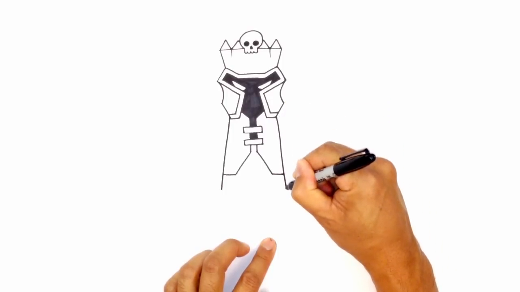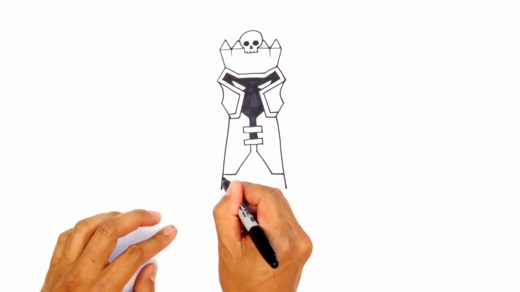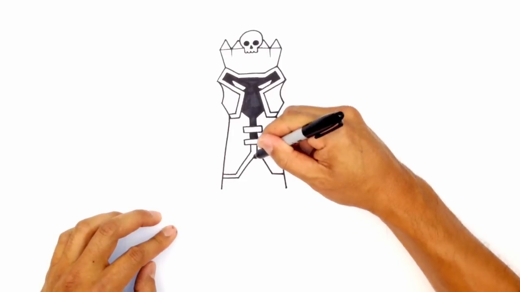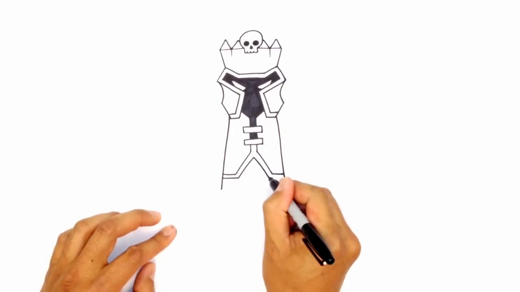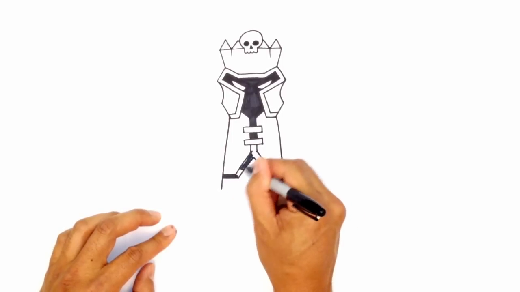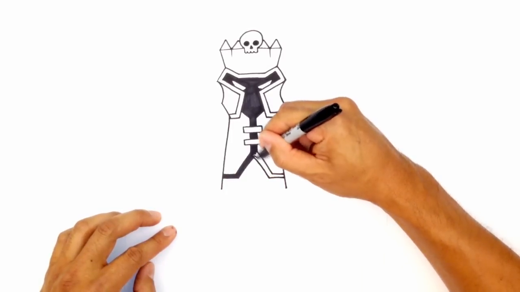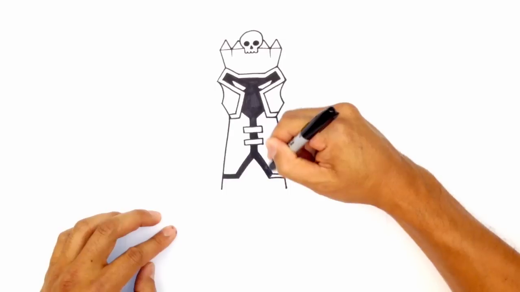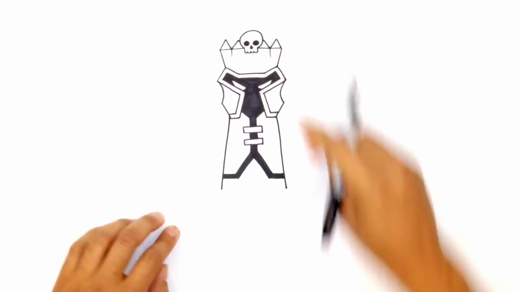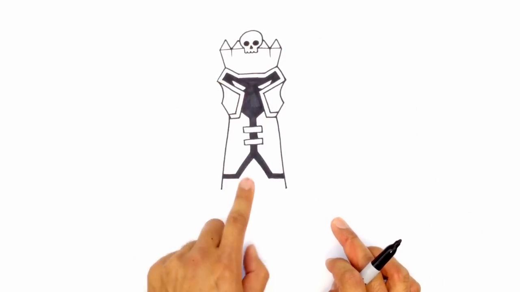So angling down, this. Now we're just going to trim around this little shape here for the belt. So starting down here, we'll go across, we'll go up, and we'll come down on the right side. And back across to the side of the body. We'll color all this in black. Now in here we're going to draw another skull.